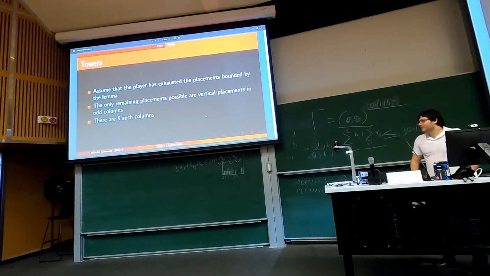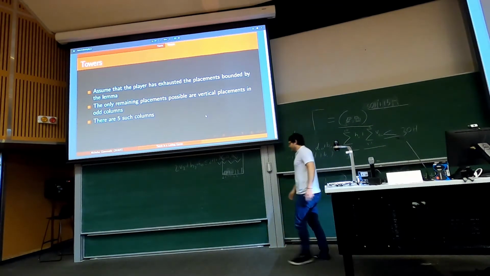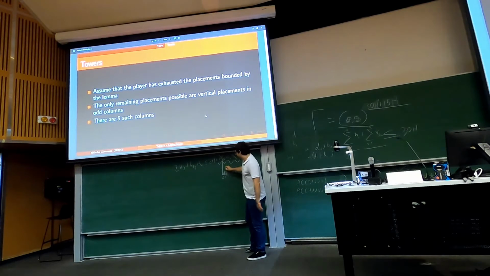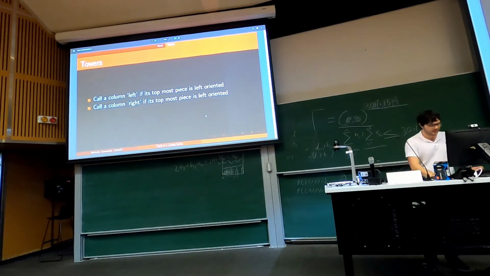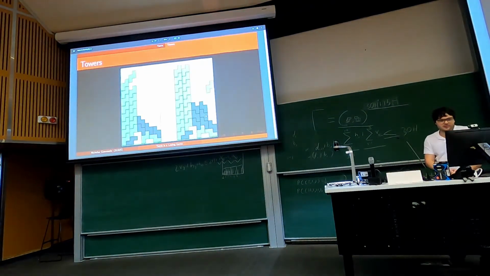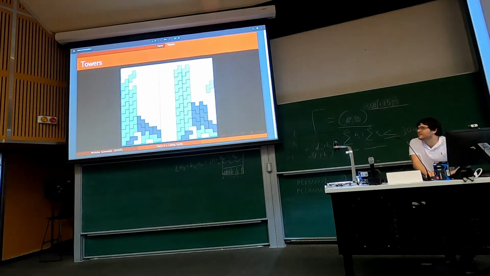So now we end up with this position where we can only place pieces vertically such that their leftmost pieces are in an odd numbered column. Okay? So that's going to lead to the formation of towers. In essence, we're going to be able to stack pieces either by placing them here, with the leftmost column here, here, here, here, and there's actually one more column I just ran out of room to draw. I'll show you a picture now. Okay, so this is what happens when you can only place pieces with their leftmost cell in an odd column. You end up with this kind of structure.